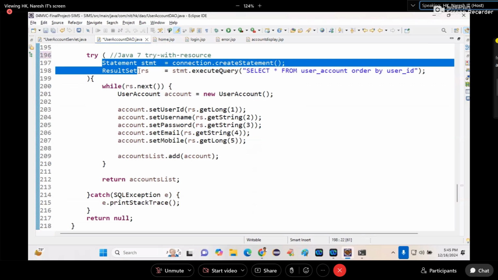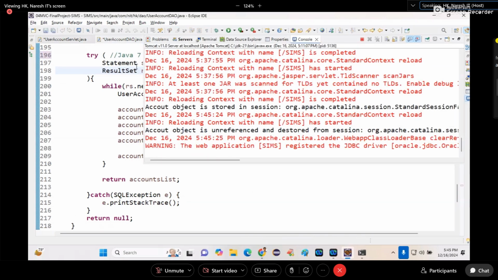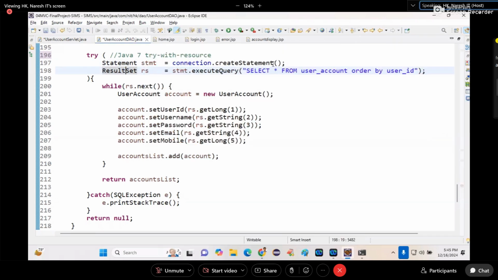They are automatically closed. Then tell me, here is prepared statement required or is just a statement sufficient? Statement is sufficient, because you want to execute a static SQL query, not a dynamic one. Statement stmt equal to con dot create statement. No sir, I want to use prepared statement. Okay, use it. My target is, in this project, every concept you learn in JDBC, Servlet, JSP, I want to use. That's why I planned accordingly.